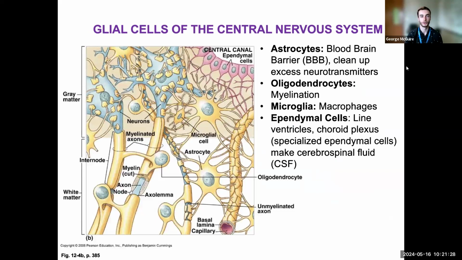Okay. So neurons make up our main functional component. When we think of the nervous system, you think of signaling, and that's being done by neurons. But that function is being supported by a variety of these ganglia or glial cells. If you hear the term ganglia or glial cell, that is referring to the supportive cells of the nervous system. We're going to have some overlap in function between these supporting glial cells of the central nervous system and the peripheral nervous system.